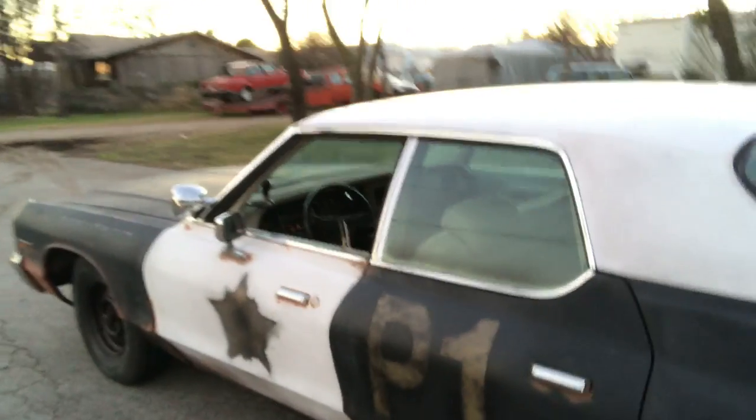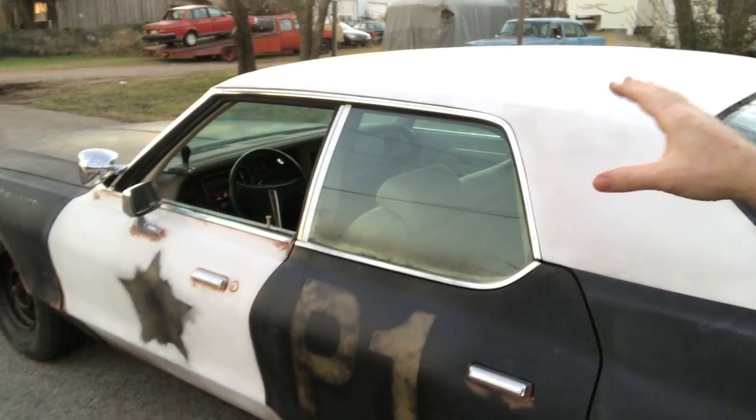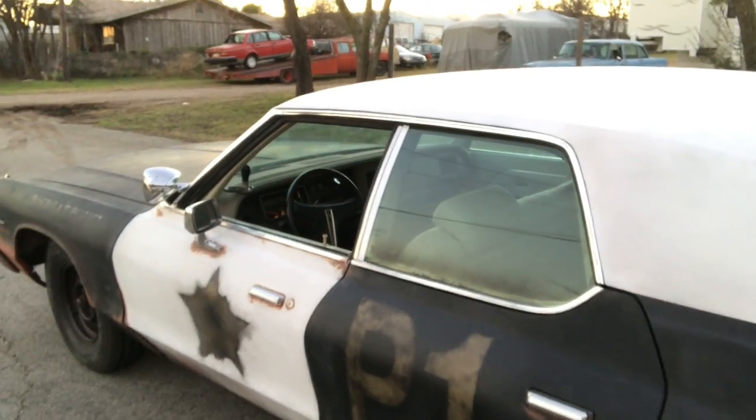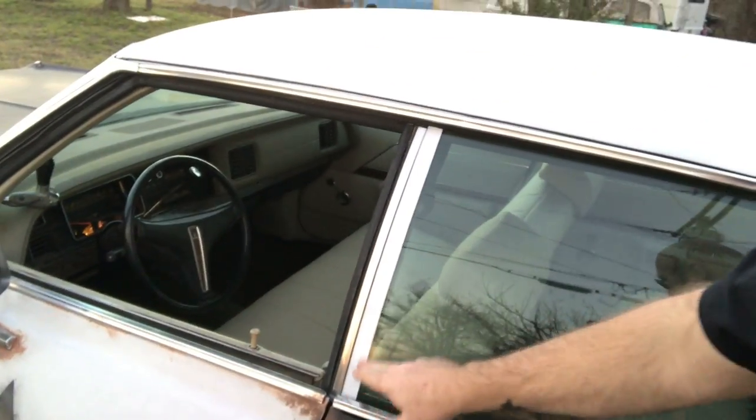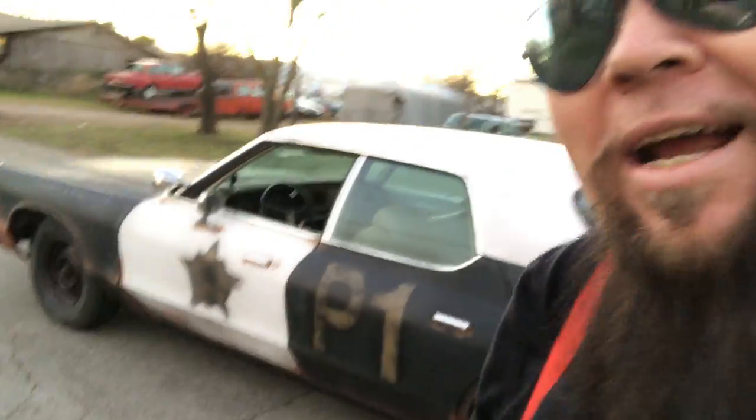The 1974 Dodge Monaco was available in a couple of different models. The police cars were all four-door post sedans — post meaning there was a frame around the window — but you could also get the car with a vent window or as a two-door hardtop. This one was a four-door hardtop, so there's a little bit of difference in the way the roof is made. When you roll both windows down you end up with one big long open window, so to simulate having a post there we put in this vinyl stripe. It's a simple thing but it just makes it look like there's a post — when you're standing back about this far you can't even tell the difference.